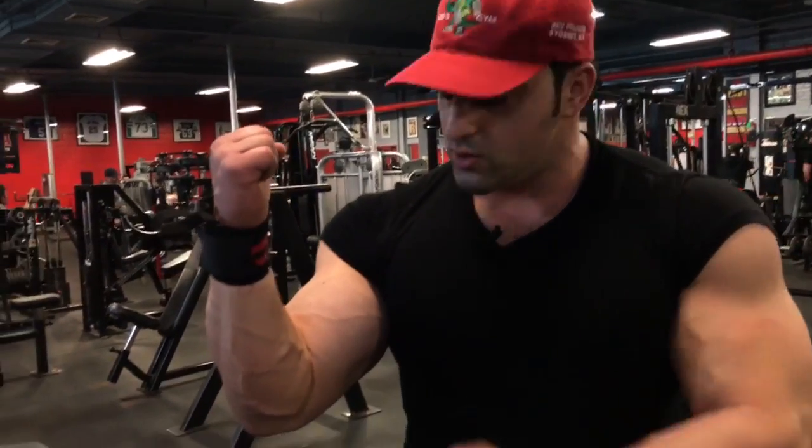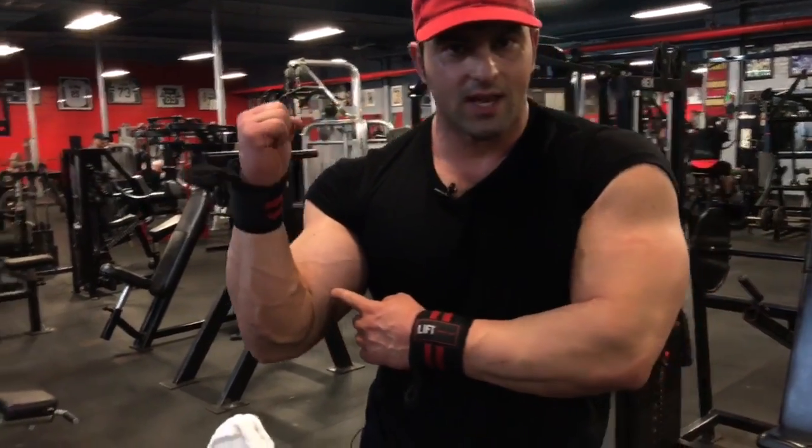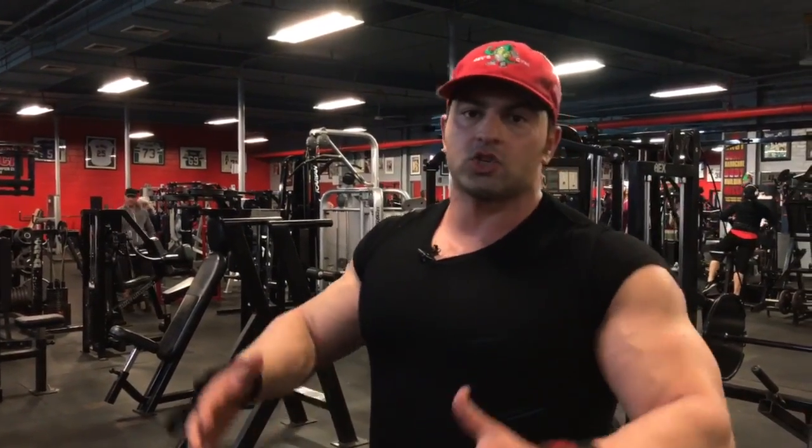Full contraction and supinating. If you don't have any curls or any bicep exercise that will allow you to supinate — meaning turning your wrist in towards your body — even without holding weight, you can see the bicep tucking in 10% more. So when you curl up, don't just bring the weight up and plummet it back down. Get a full contraction, turn it in and squeeze, and back down. While contracting your shoulders back and down, trying to touch your shoulder blades together — take the front out of the equation.